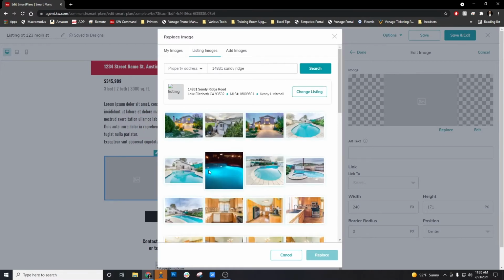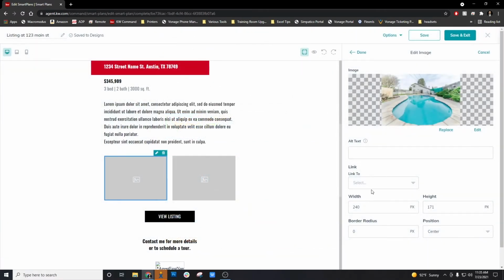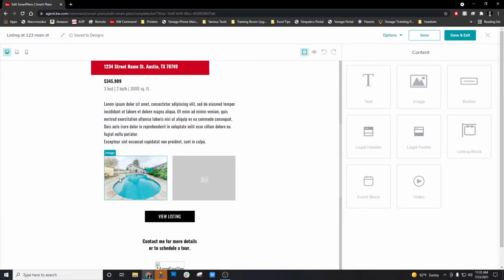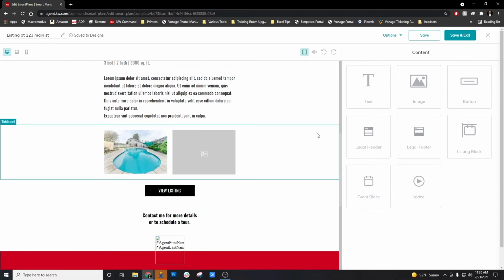Here it is, and then let's say I want to use the photo here of the backyard with the pool. I'm going to select that, then click on done, and then once again it's going to update over on this page. And as always, click save as you're going along with this.